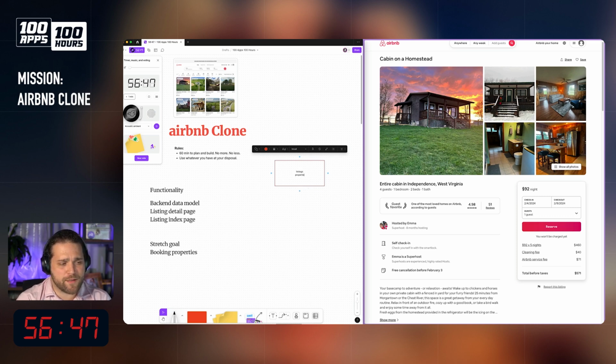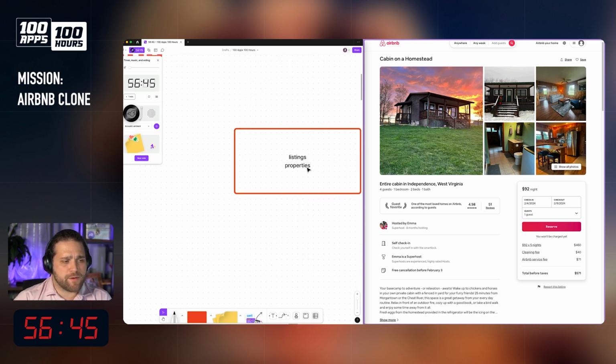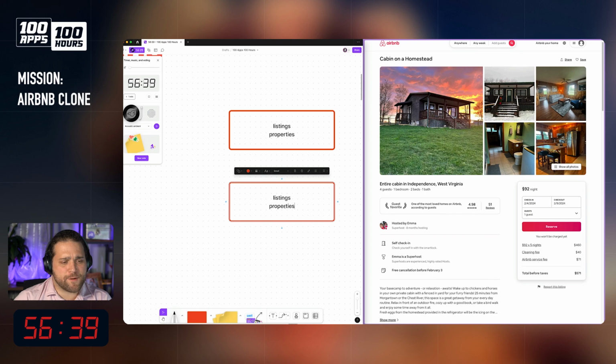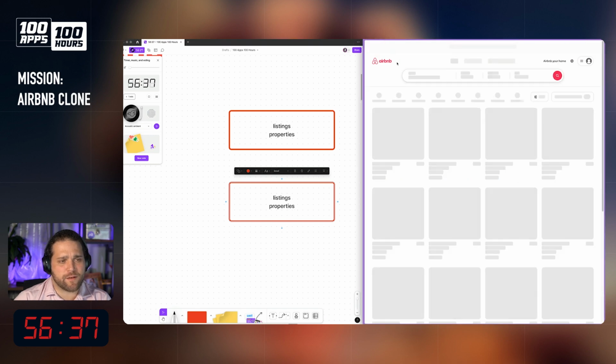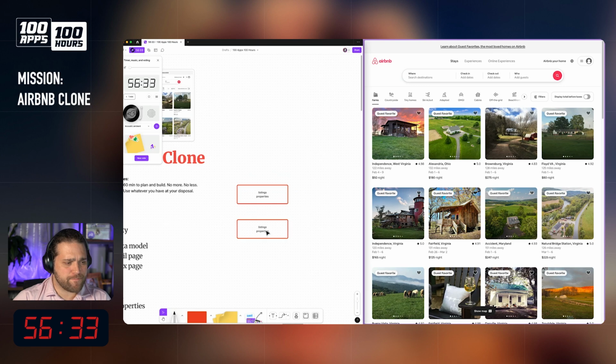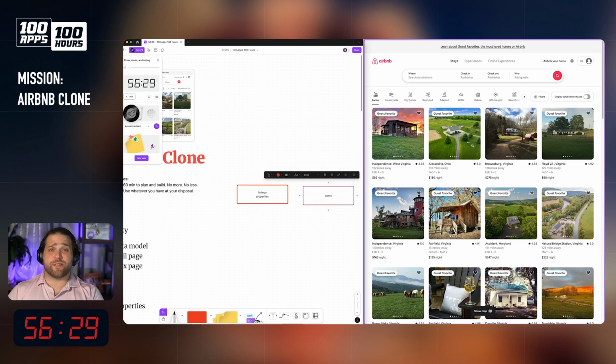Is it properties? That's going to be our main collection, our main table. I'm not 100% sold on what it's going to be yet. We've probably got users in the system, and Directus is going to take care of that for us with the Directus users collection that it bootstraps whenever we create our instance.